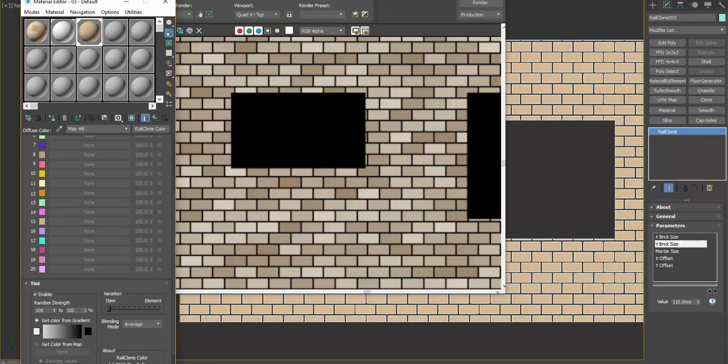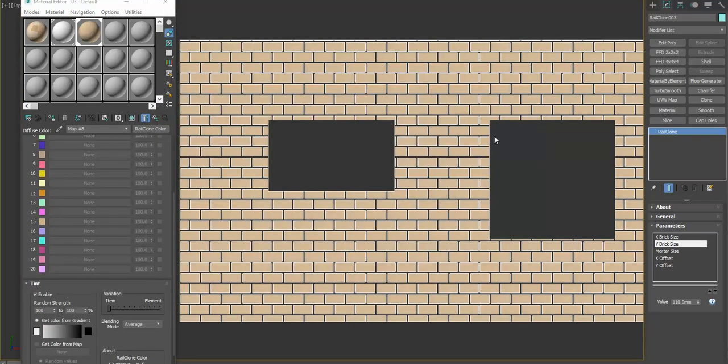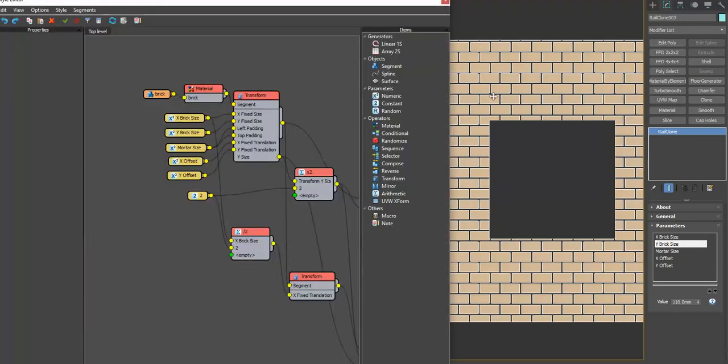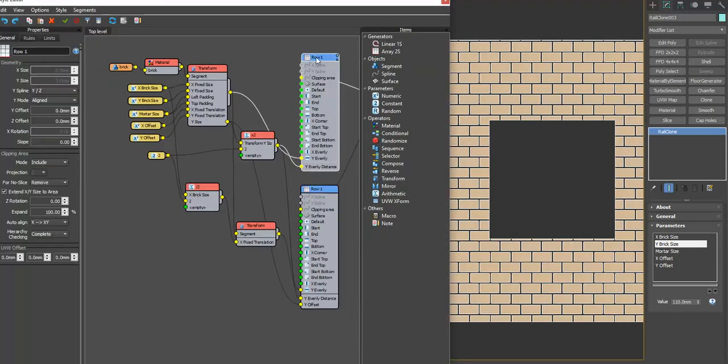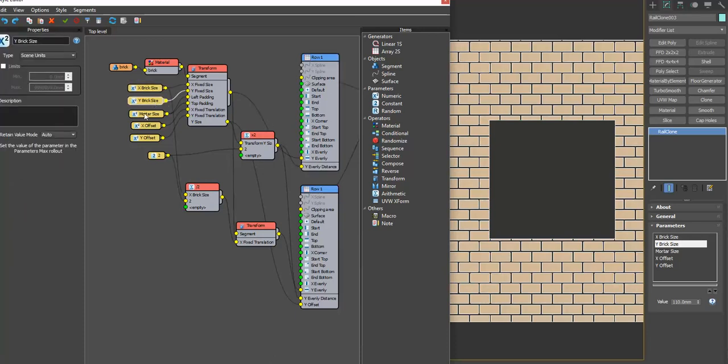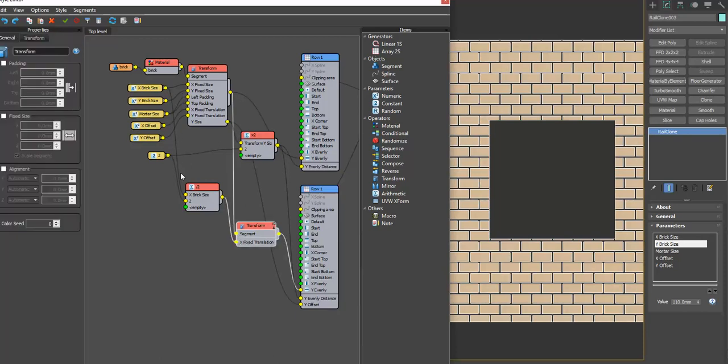And I hope that gets you problem solving with your Railclone methods and testing out different methods. I like to just go through and see what each of these do. And then when I have a good understanding, I just plug in a constant or a numeric value for the user, and then they can control it from there. As long as they work together, you should be fine.